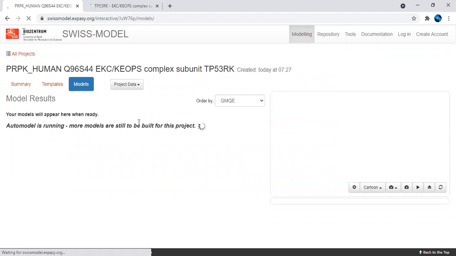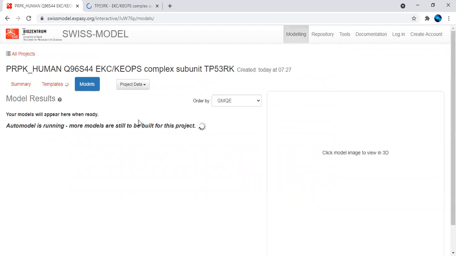Once you do that, it will take certain minutes, like 5 to 10 minutes, based on the length of your sequence. Here the sequence definitely will be a protein sequence.